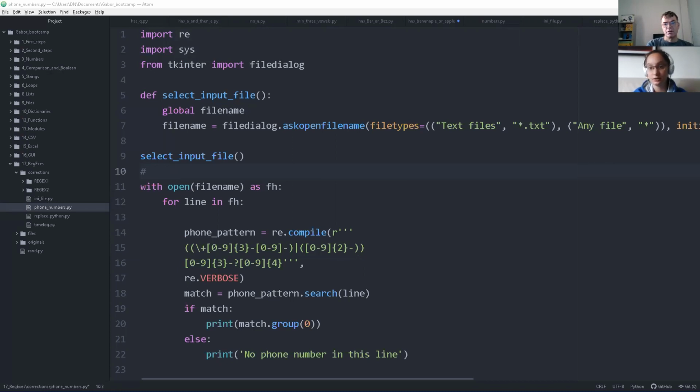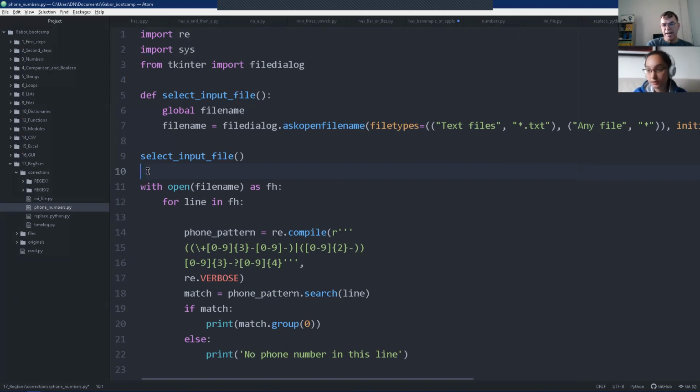Let me just check how the actual numbers were. So this was one. This was another, and then the third one was this. So it was either this bit or this bit. Yeah. And that's what I wrote in this first line.